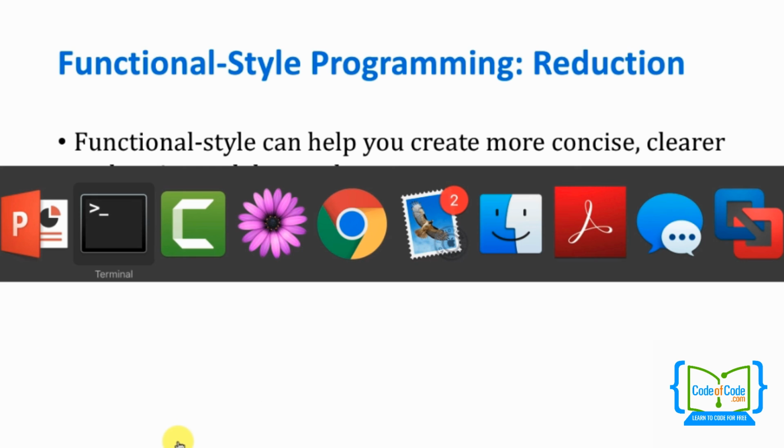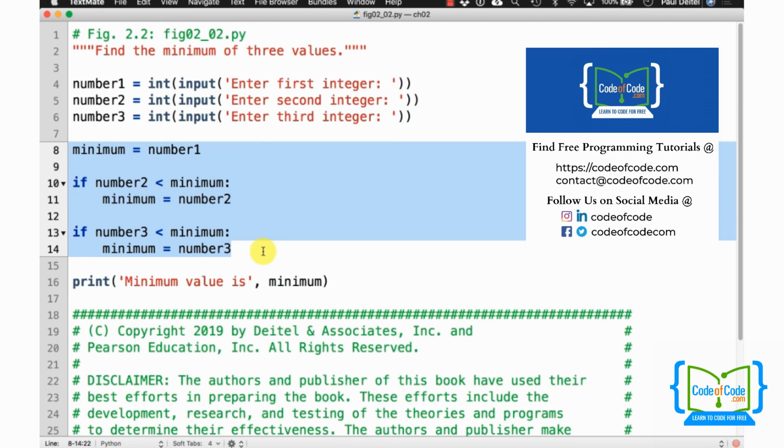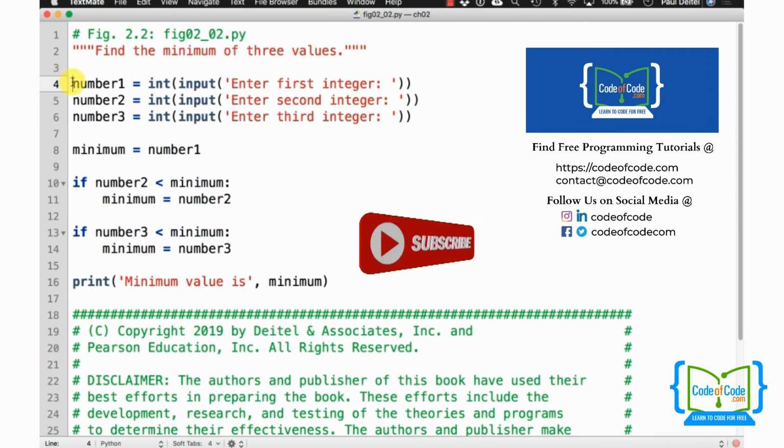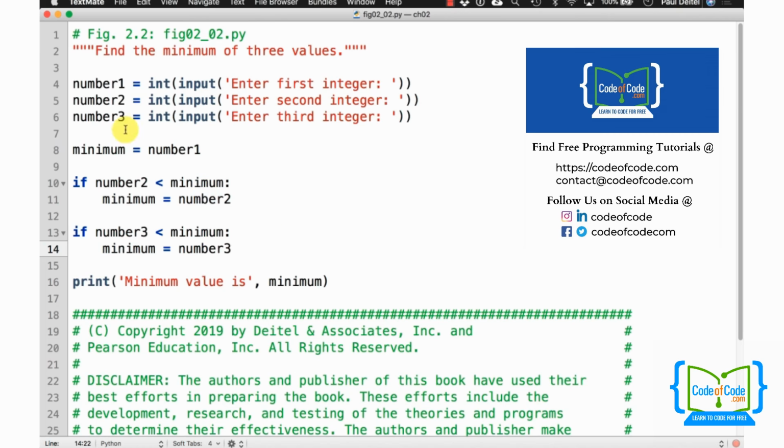So if I go back, for example, to the script we were just talking about, obviously one call to the min function with 3 arguments is a lot easier to understand than all of this highlighted code that I am presenting to you as part of this script here. And of course, if I have lots of statements and I make an error, it's going to be harder possibly to find that error than if I have just a single function call.